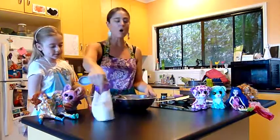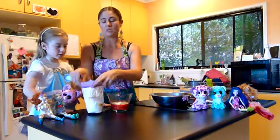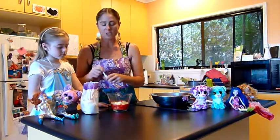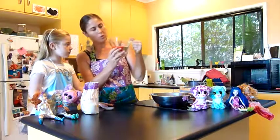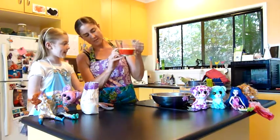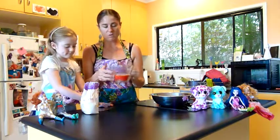Okay, so we've got some wholemeal spelt flour here, organic. Try and get the best quality ingredients that you can in your environment and for your budget. And so, Moogs, I want you to rest the line. I want you to bring it up to 1.5. See this line here, this thick line? Can you get some of the flour here and fill it up?